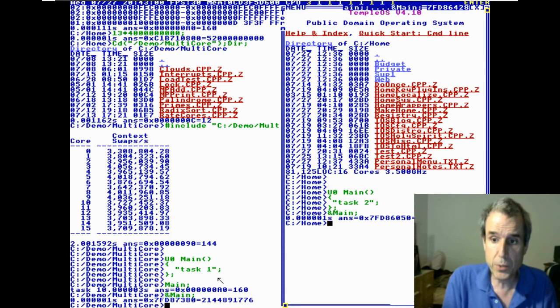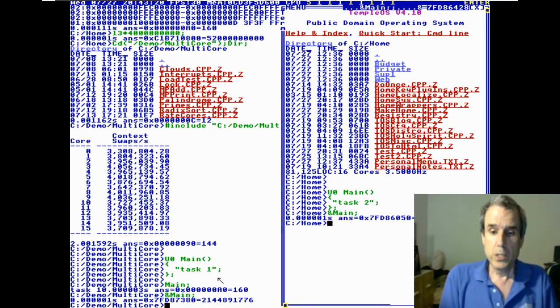The lowest 2 gig is for code. So 2 gig, 4 gig is 1 with 8 zeros. Half of that is 8 with 7 zeros. So 2 gig is 8 with 7 zeros. 7FFF is 2 gig. So guess what we can do here?